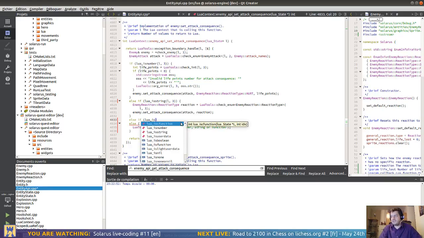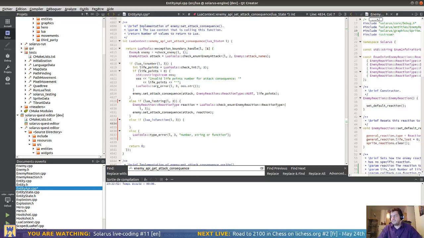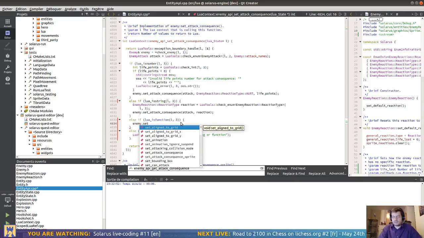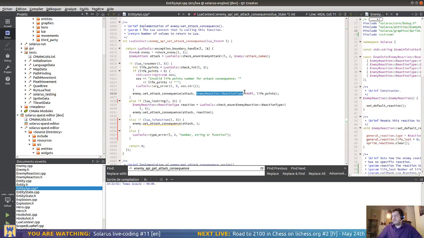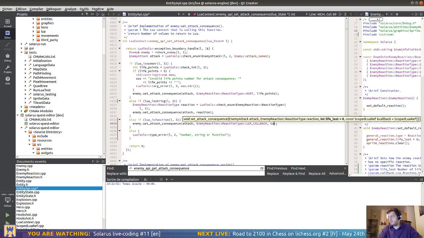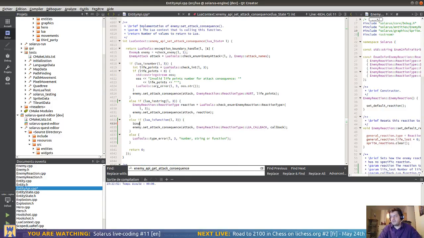And if Lua is function L3, then enemy set, I use the Lua notation, attack consequence, attack. So the reaction type is Lua callback, and the callback, let's define it here, scope Lua ref callback equals, how do I do that?